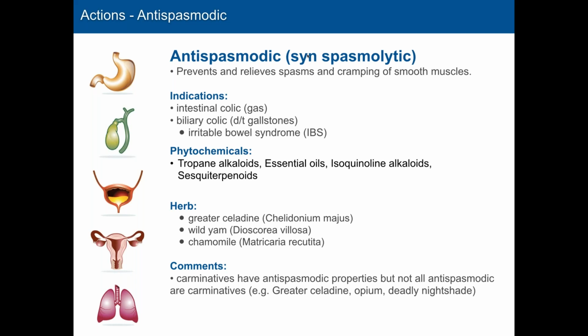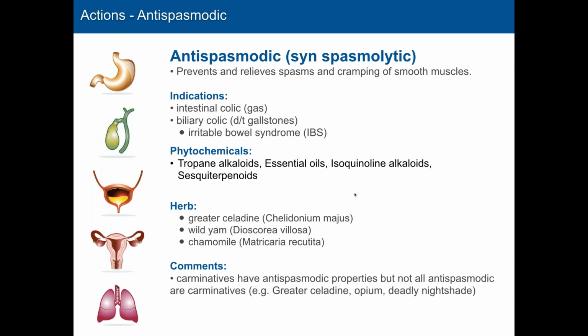It might be used when the cramping is more severe and causing discomfort. Many carminatives have some antispasmodic effect, but a strong antispasmodic effect might not be associated with the essential oils. It may be associated with other alkaloid-like compounds, for example. So most carminatives have some mild antispasmodic effect, but not all antispasmodics are carminatives, okay? So I would say all carminatives are essential oil-based, while the antispasmodics can be associated with other compounds as well.